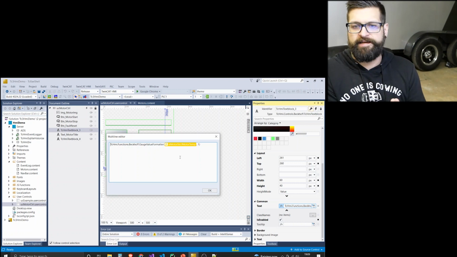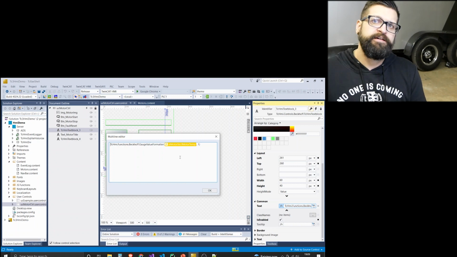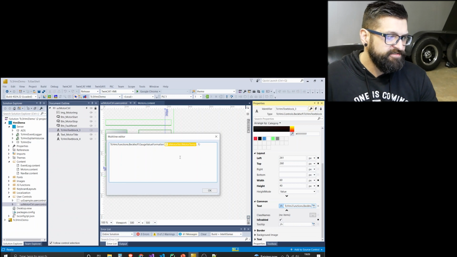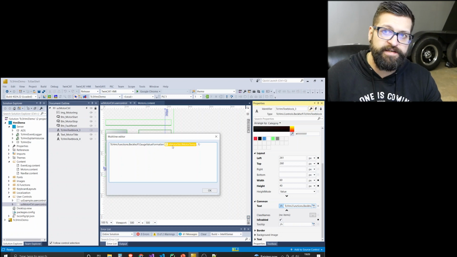So, you do like a 1.333, and it turns into this long mess at the end of it. So what I did is I used a built-in function called the gauge value formatter that accepts a number, and then it accepts an argument for the number of decimals you want to display. So what this is doing is it's going to take that number and truncate it to the number of decimal places I want, and then that will nicely display in the text field of my text block.